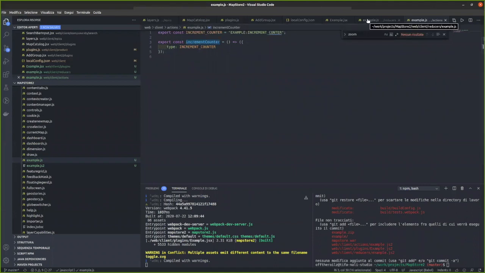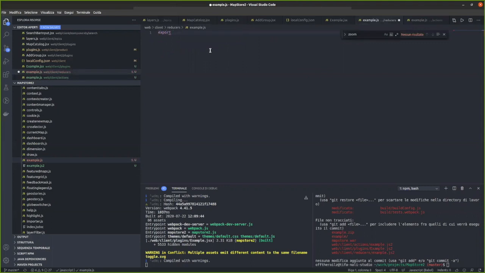So here we have an action. We can create a reducer. A reducer is a function that has an initial state. Let's say that the counter is equal to 0 in the initial state, and then it gets the action.